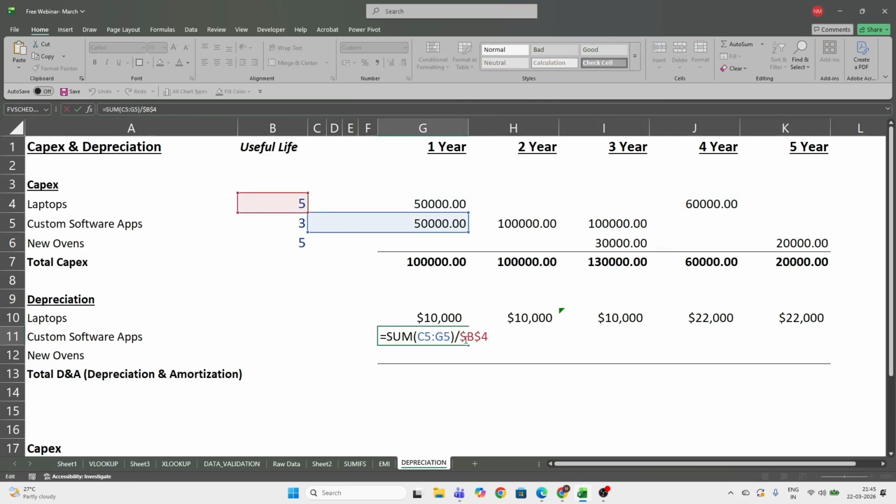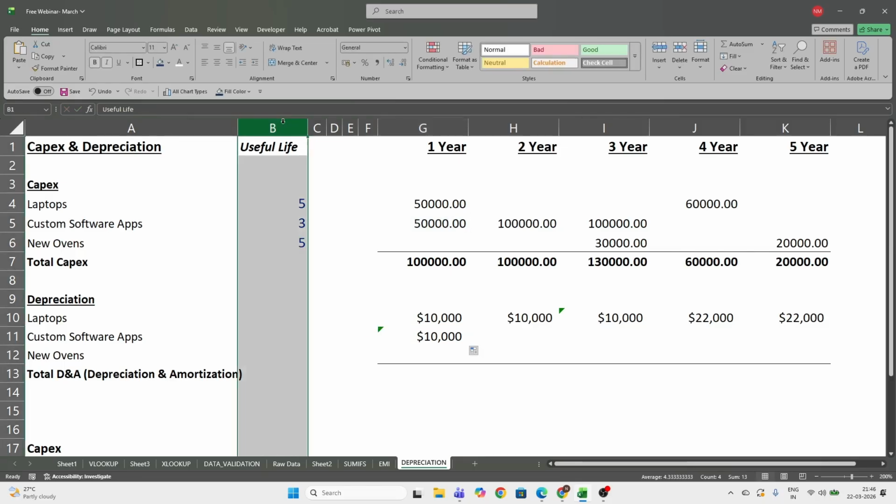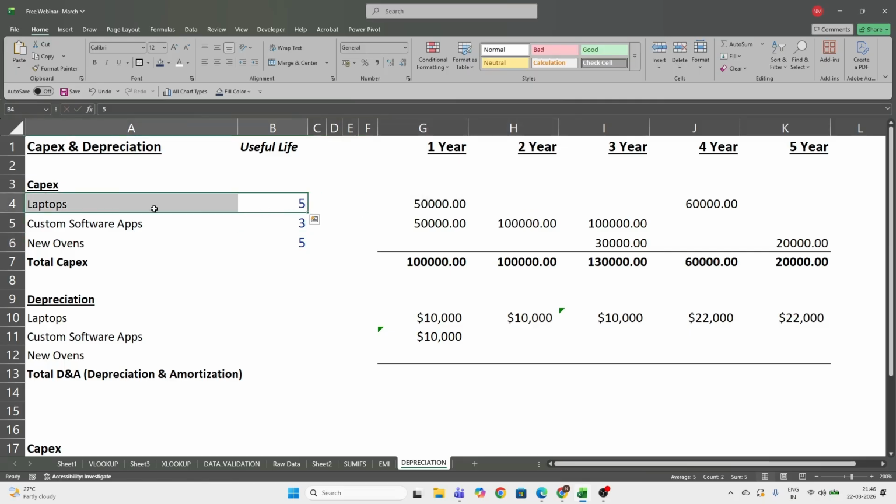If I freeze B as a column and 4 as a row, but I don't have to freeze 4. I want only B to be frozen, because even if I drag, I want it to be dragged here, and the third one to be dragged here. But I don't want this kind of drag. I want only vertical drag.